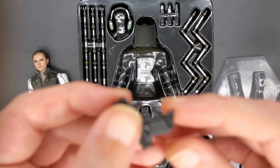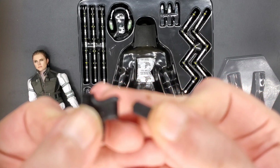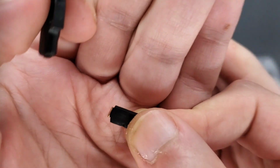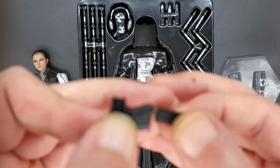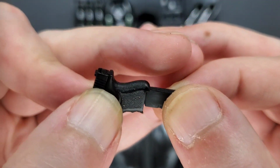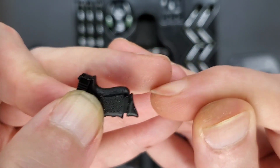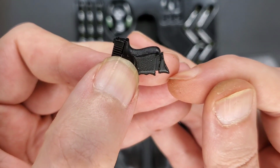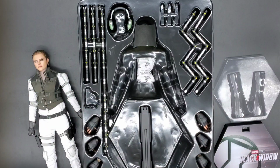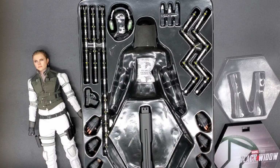All right, I'm glad I paused that because that took a while and I needed to get a knife. But, ta-da! The magazine does come out. There we go. Got the nice little bullets in there. So, let that be a lesson to y'all. If you put the magazine in, it might get very, very stuck. So I'm going to basically only push it in this far at this point, just so I could take it out later if I need to for whatever reason. And eventually, once I holster it for a more permanent position, I will go ahead and just cram that into its place. Really shocked by that, but there you have it.